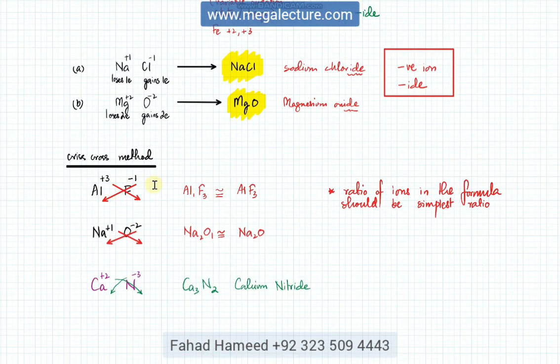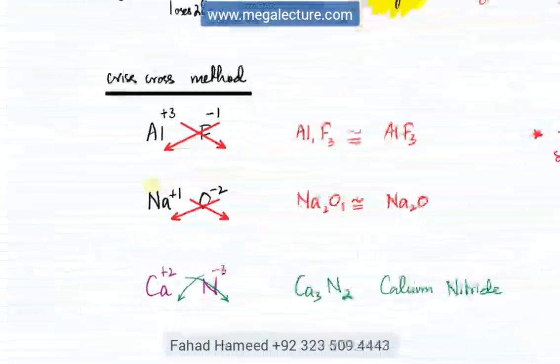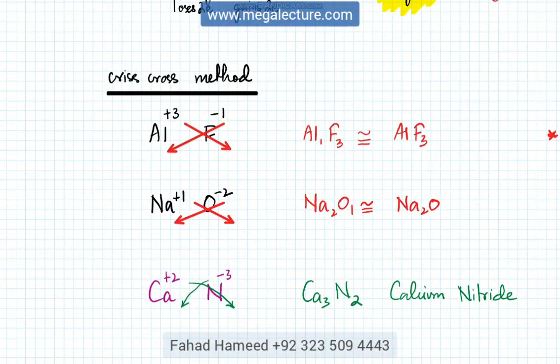Now, aluminium +3 and fluorine being -1. What does that mean? What it represents is that aluminium +3 means that it's losing 3 electrons. But fluorine, on the other hand, is -1. It's in group 7. It is capable of only gaining 1 electron. So where do the electrons go if aluminium is losing 3 electrons but fluorine is only getting 1? So how in the ionic lattice do you make the electrons equal?